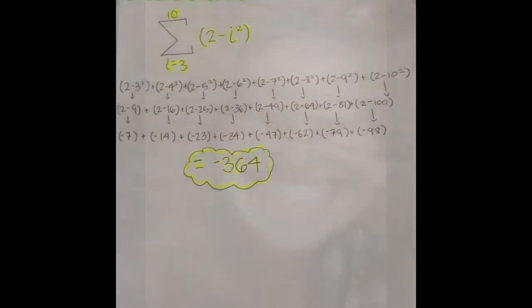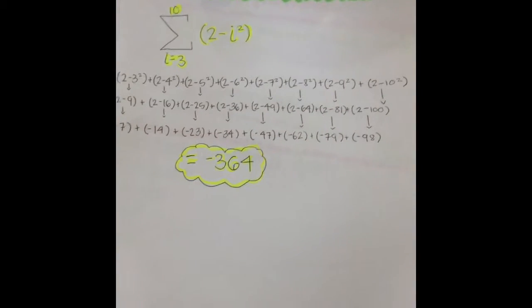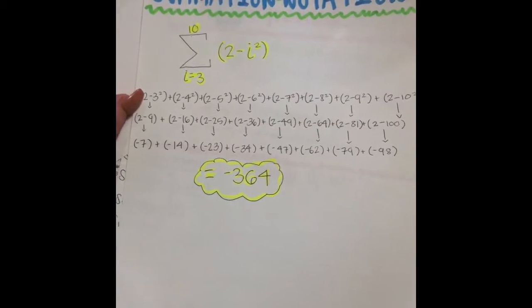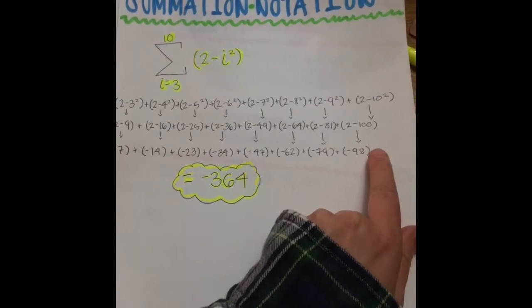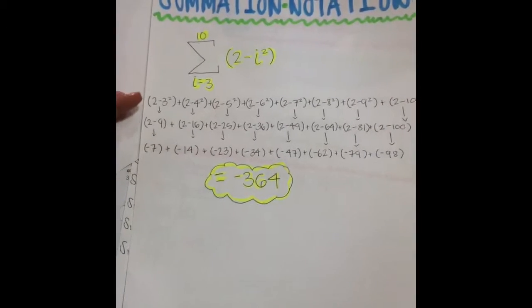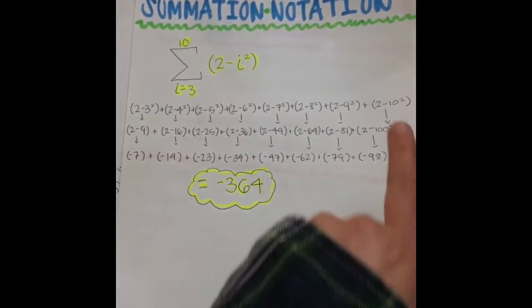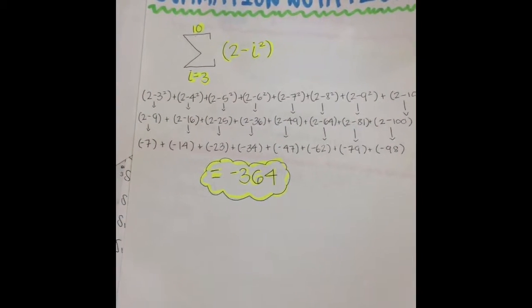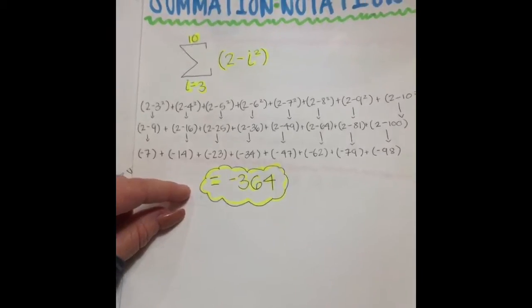And this is our first problem. So basically, summation notation is just a shorthand, simple formula used to find the value in the variable. So your variable is here, and you're going to do 2 minus 3 squared all the way up until 2 minus 10 squared. And after you get all of what your square equals, you're going to do 2 minus 9 and 2 minus 16 all the way up to 2 minus 100, because 10 squared equals 100. And then you're going to add all of these together, and you get negative 364.